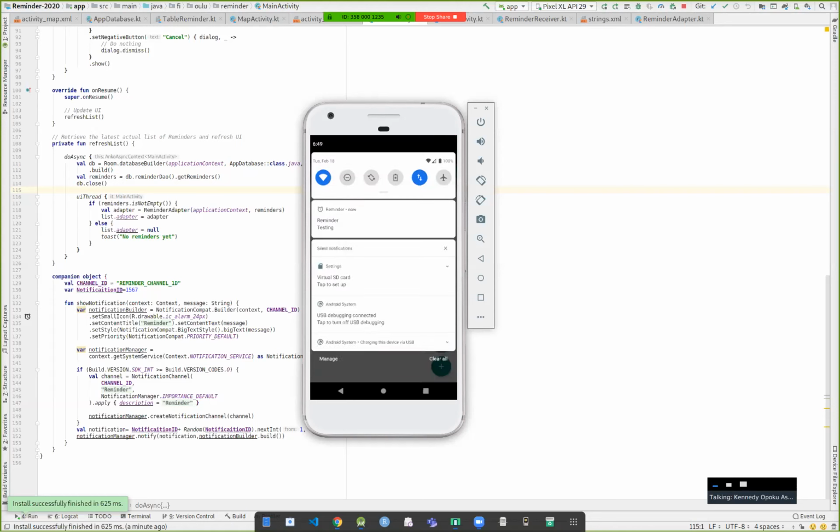Yes, we did, actually. If it was our phone, you would hear a vibration or a beep, but our notification came over there, as you can see on the emulator. We have the icon that we use there, and the testing reminder that we did also came. So now that's about how to create a notification, right? Have you all been able to follow to this point? Do you have any questions?